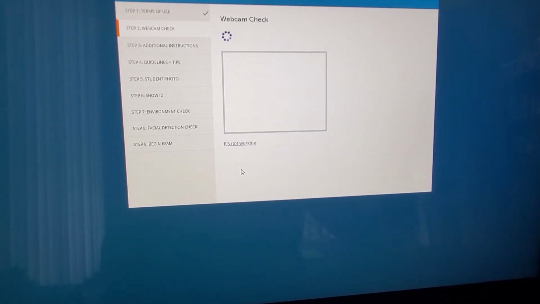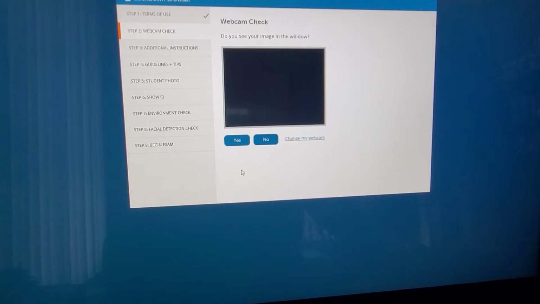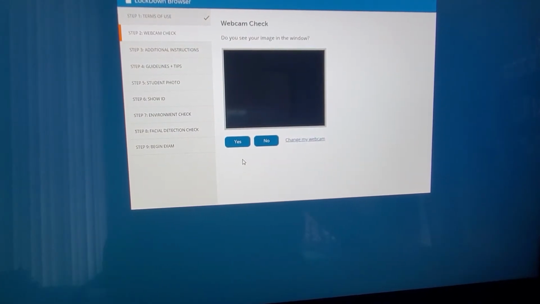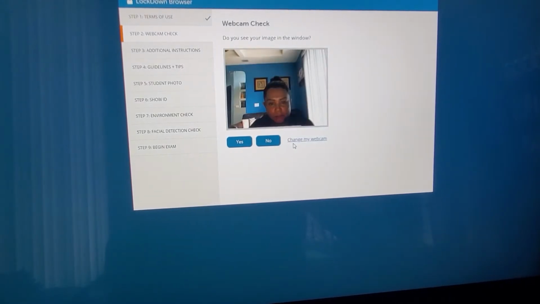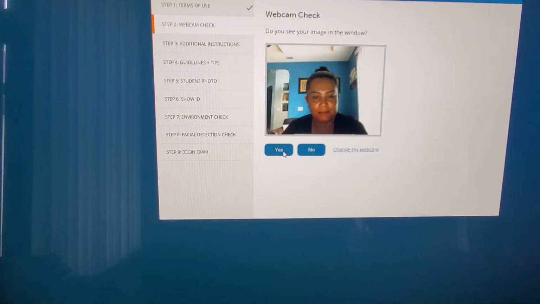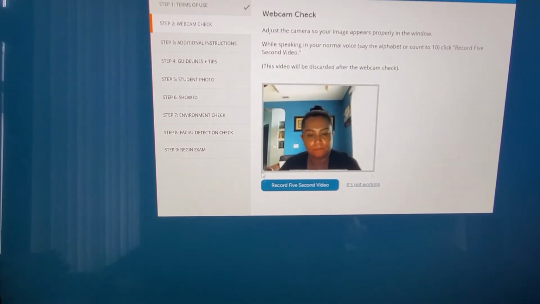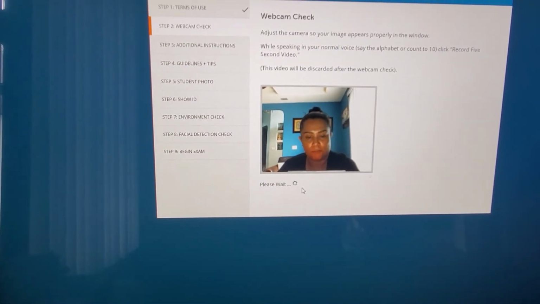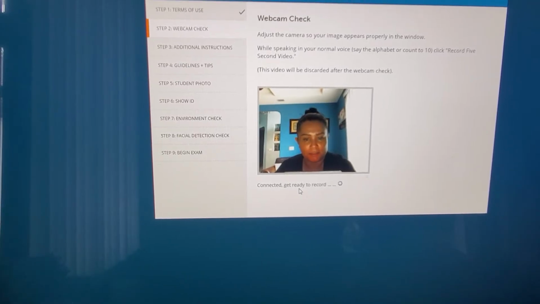Now it's going to check that my web camera is working. Change my web camera because I have several attached. There you go. Here's my face. So yes, it's working. Record a 5-second video just to make sure that everything's working, the sound and everything.